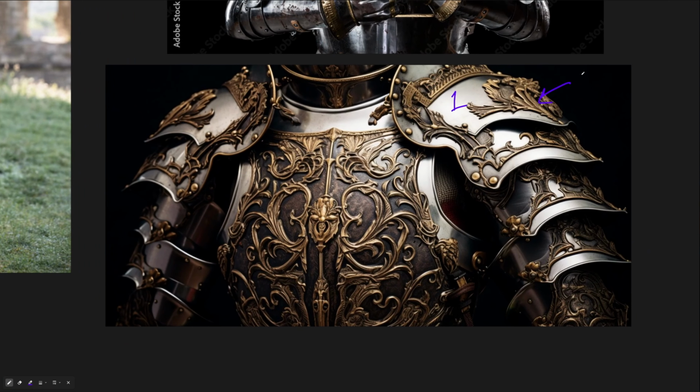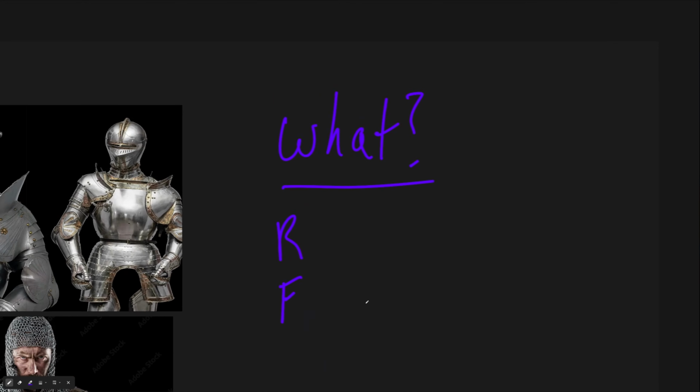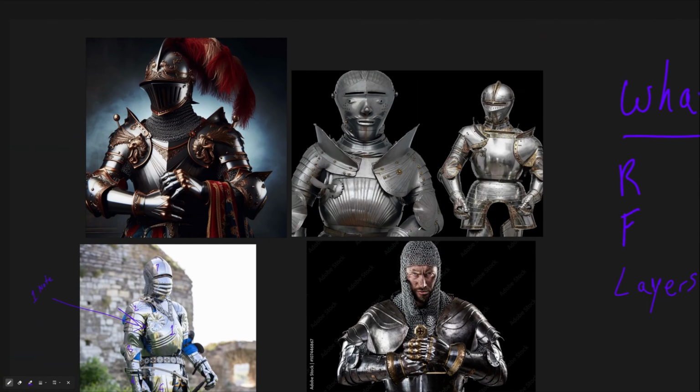And so, for example, when we have something like this here, we see we have 1, and then we have all the filigree information, that's 2. We also have the chainmail down here, which is 3. And then, maybe we even allow for this sort of separated colored piece right here to be up to like 4. So you also want to figure out how many layers. So another question you want to ask yourself is, what are the layers? How many are you going for?